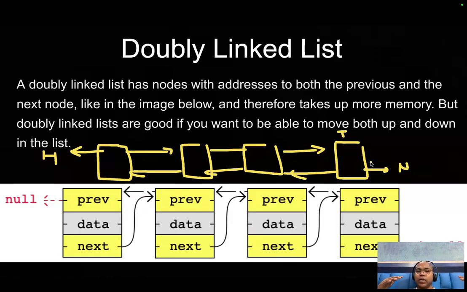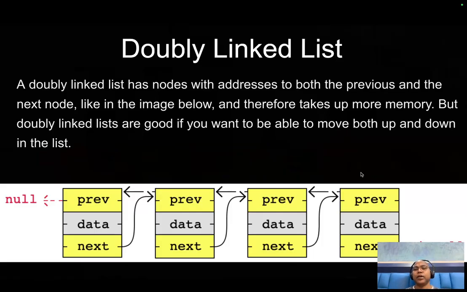So this is known as a doubly linked list. In the doubly linked list, you can traverse in one direction, and even traverse in the backward direction as well. In the header, the previous pointer is null. In the tail, the next pointer is null. This is a doubly linked list, where you can traverse forward or backward. It takes up more memory, be clear here, because we are adding two pointers.